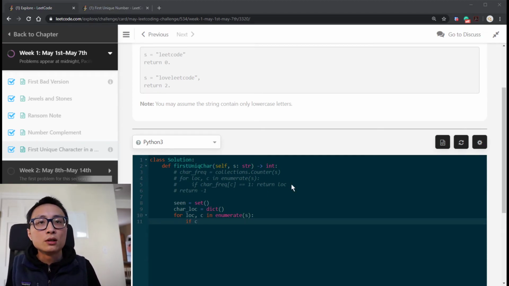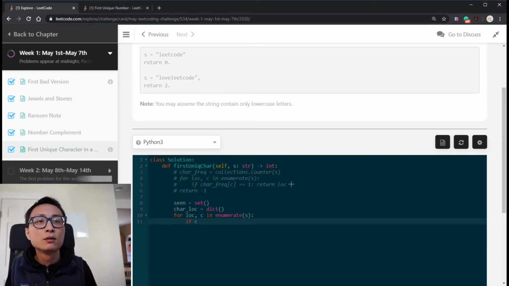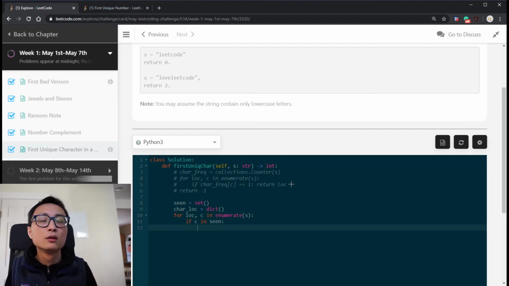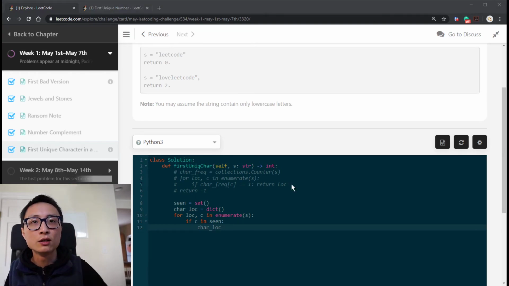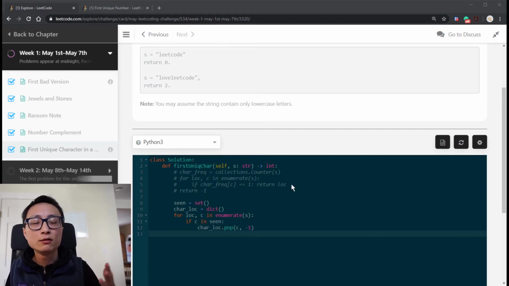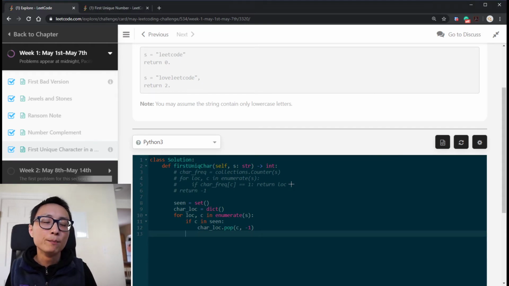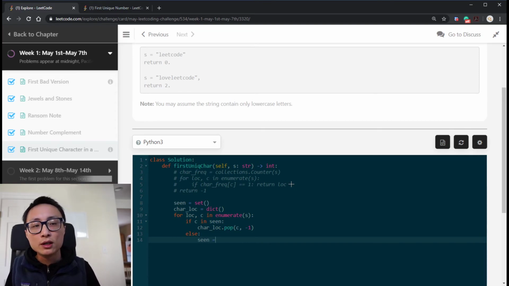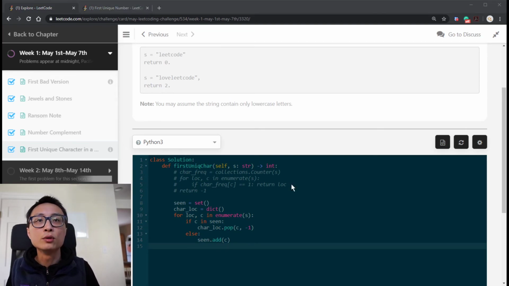There's just going to be an if-else branch based on whether we have seen this character or not. If it's at least the second time we see this character, we make sure it's never in the hash map anymore, so we pop it off. Else, this is the first time we see it, and we want to remember its location.